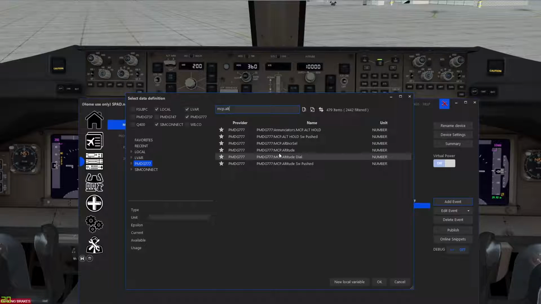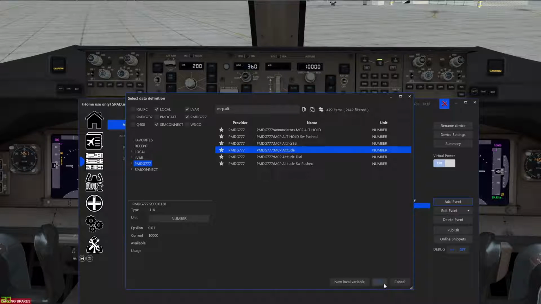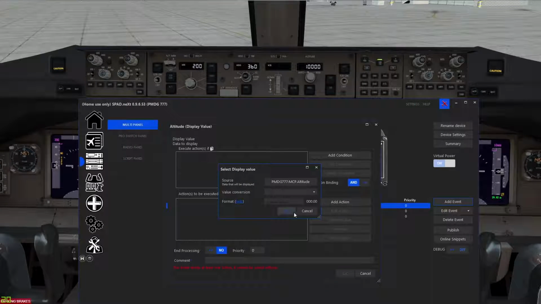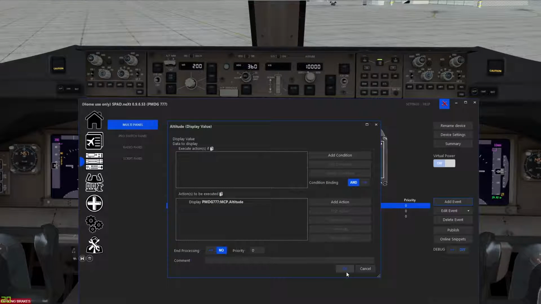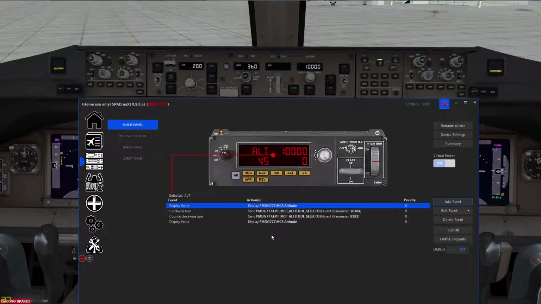We would have found our altitude and assigned it, and we would have seen the current value is 10,000, which is correct. We would have clicked OK, and clicked OK. Then we got our altitude, and away we go. Then we would have saved. Now obviously I've entered it twice, so we're going to go ahead and delete that one event.